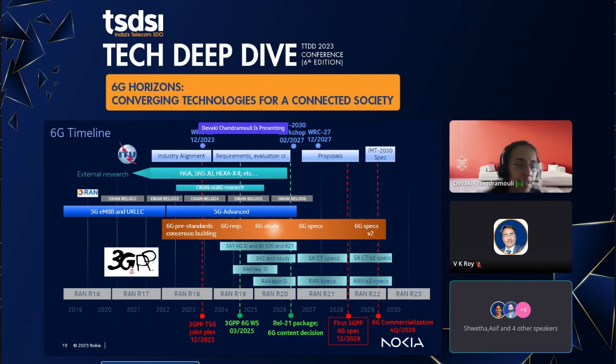And here we show the key timeline from the standards perspective. Right now, the ITU-R work is ongoing, as you all know, and it was mentioned in the earlier presentation. But here we also show the deep dive timeline from a 3GPP perspective. The 3GPP SA1 work can be expected to start sometime next year. However, of course, the key timeline to focus on is the finalization of the Stage 3 specification, which is around the 2028 timeframe, which is the end of 2028. That is when we expect the first 3GPP 6G spec to be finalized.